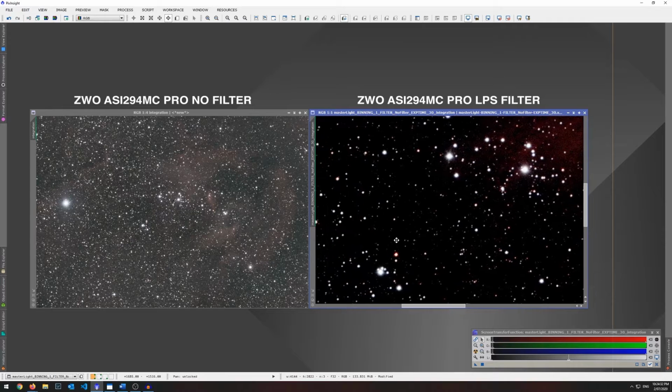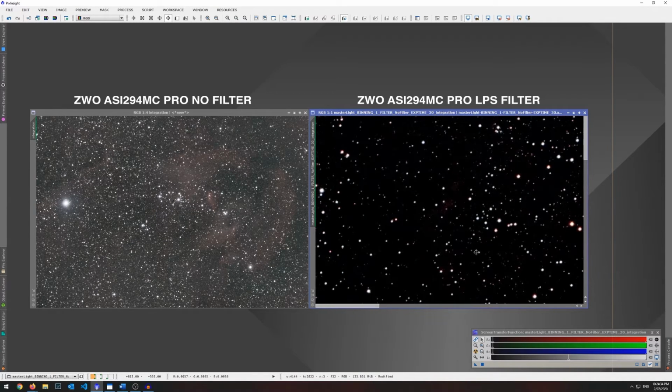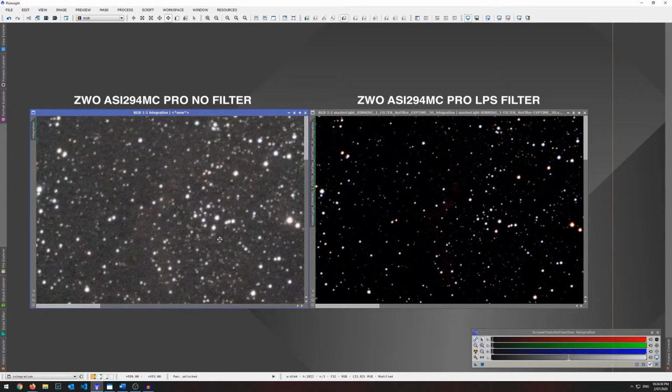So if I zoom into this right image here and go up to the top left corner where there should be nothing but really dark space, and look at the left one, we can see there is a distinct difference between the amount of background light coming and hitting the sensor. On the left one, there's so much light that it's making it gray, whereas on the right, it is very nicely dark.